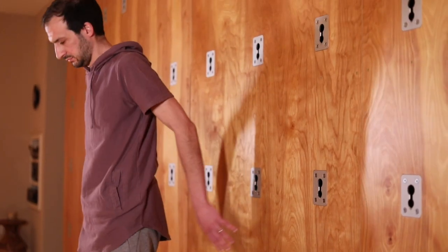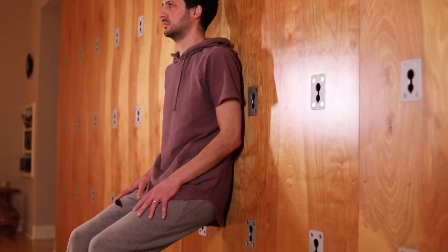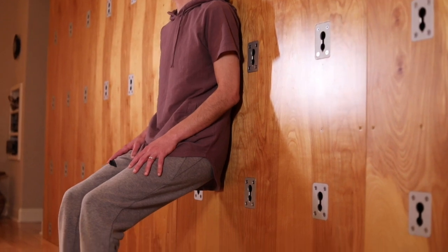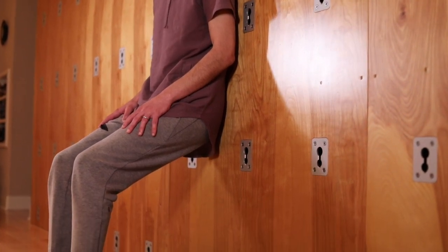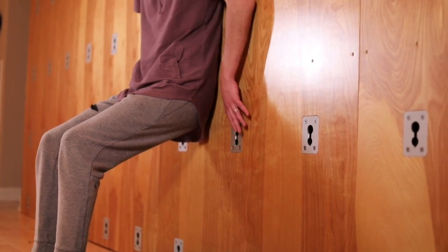Now, find yourself back on the wall. Very good. Allowing the shake. We're coming up to that time frame of 3 to 5 minutes. You'll put your hands against the wall. Push off the wall to standing.